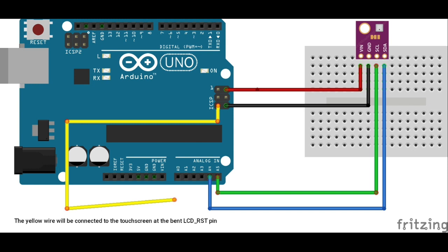The key to regain access to the I2C bus is to prevent the touchscreen from using pins A4 and A5. The touchscreen LCD reset pin uses the A4 pin of the Arduino, but simply plugs up the A5 pin with a dummy pin that is not used at all.